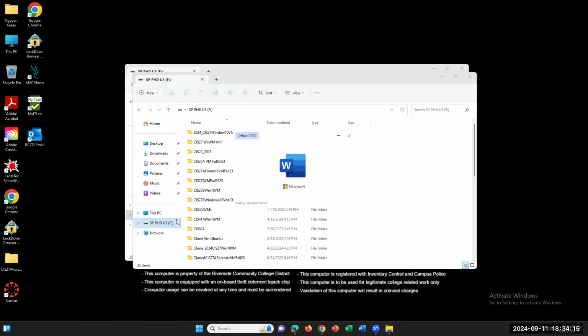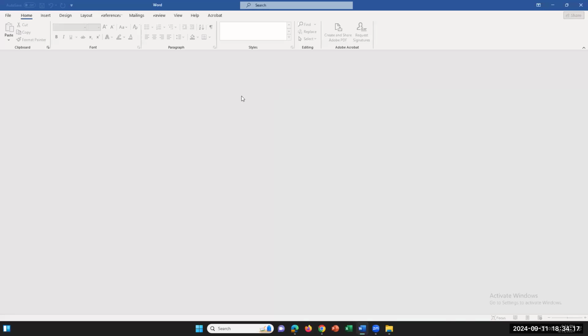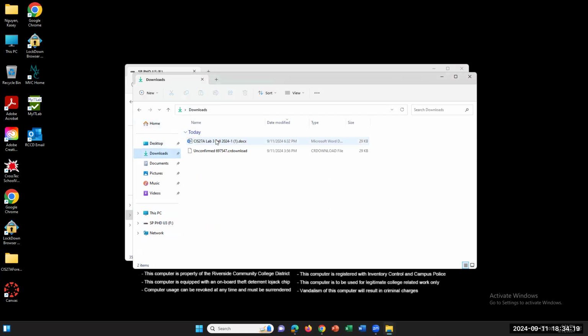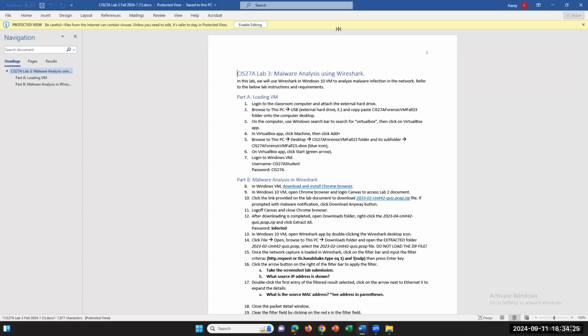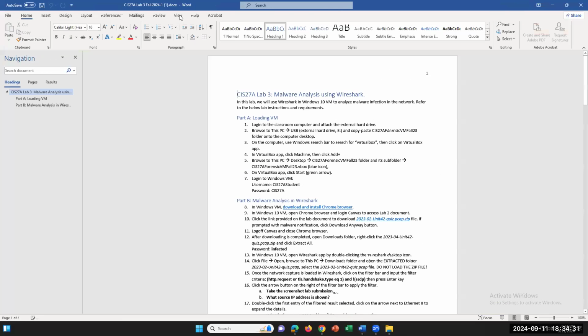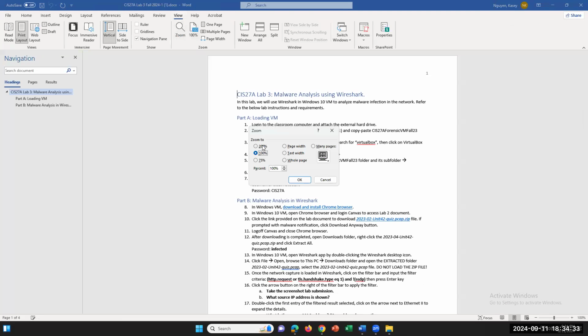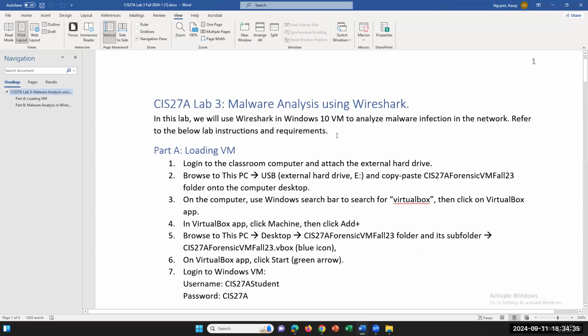Let me open up my lab instruction. I just did step 1: I dragged the folder, I copy pasted onto my computer desktop.